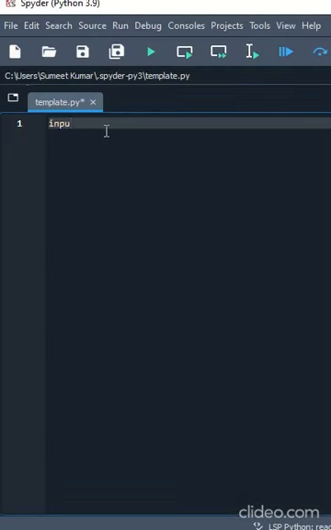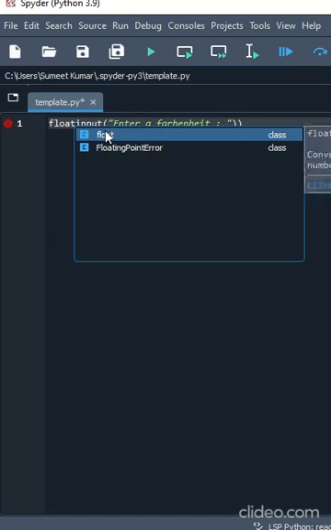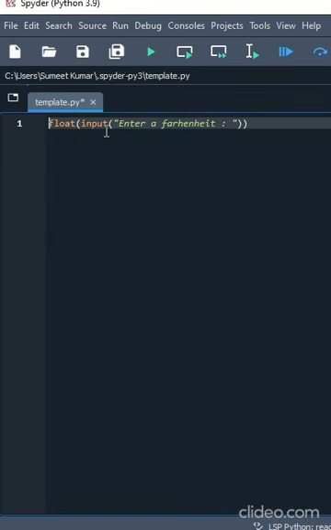We'll get the input from the user again for Fahrenheit. This will be "Enter Fahrenheit". Please ignore the spelling, I'm bad with spellings. Okay, and then he or she will enter the value. Let me do it as a float, because if it's an integer, he might enter the result in float or integers. If I write it as float, it will take integers and floats as well.